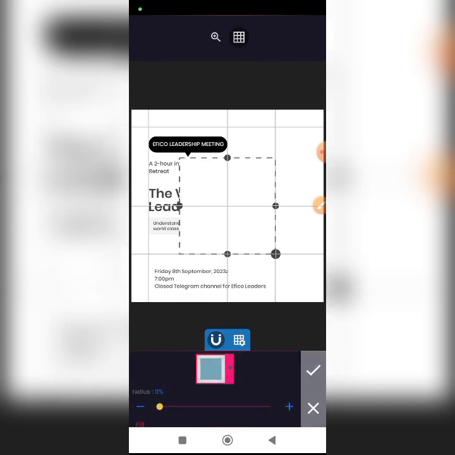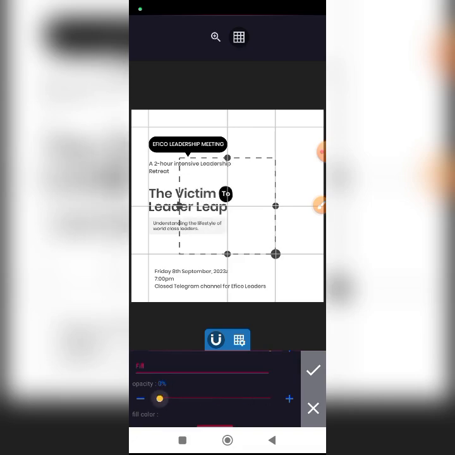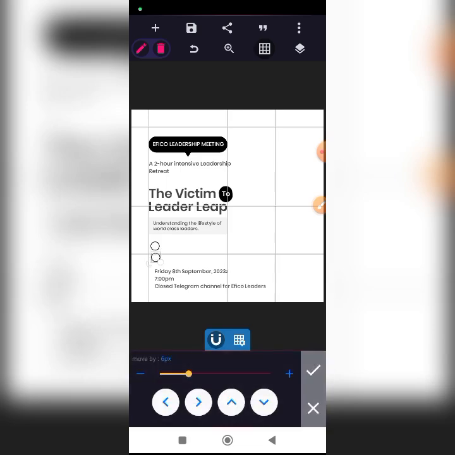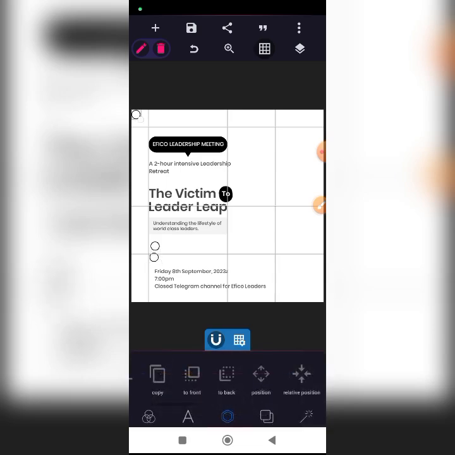So let's create another shape. Increase the radius to 100, opacity to 0, stroke to 2, and then reduce the size very small. Place it here. Copy again. Bring it this way. Copy.